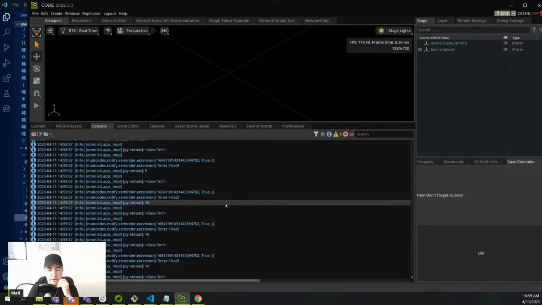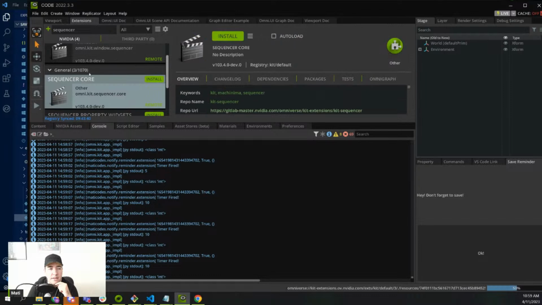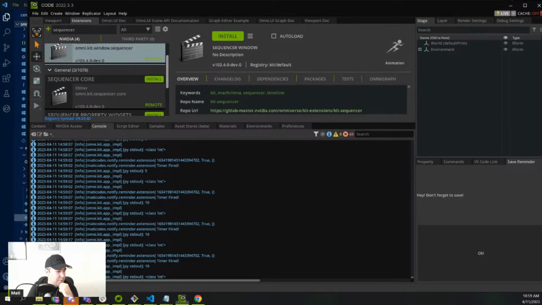Where does that save? Great question, Data Juggler. Let me pull that up. Quick way to get to there is I'm just going to go to some extension because that gets me into the data, into the Omniverse. No, that doesn't get me to the Omniverse structure. Let me pull that up.